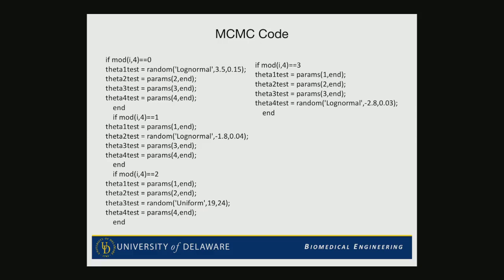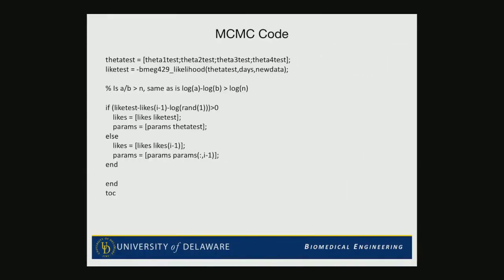But yeah, this mod basically says whenever it's divisible by 4, do this one. Whenever you have a remainder of 1, do this one. When you have a remainder of 2, do this one. When you have a remainder of 3, do this one. I do not recommend doing that. The way that I showed in class of doing the switches is better because technically for Gibbs sampling, you're supposed to randomize which parameter you pick next. This doesn't randomize. This just goes 1, 2, 3, 4, 1, 2, 3, 4. But that works so long as the parameters aren't too heavily correlated in other problems. So you can get away with this, just don't do it because it's wrong.